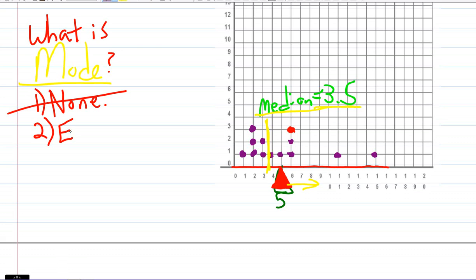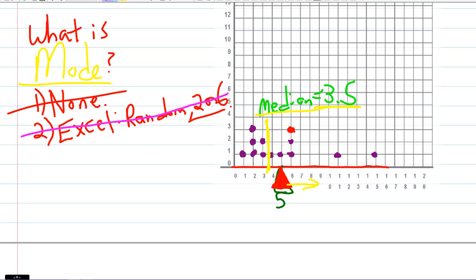This is what Excel does. If you ask Microsoft Excel, and there are a couple other statistics packages that have this behavior as well, what's the mode? There's a function called equals mode. What Excel does is randomly pick one of the two. So it could give you 2 or it could give you 6, since there are 2 modes. And this is the same thing as if there are 3 modes or 4 modes or 10 modes. It will randomly pick one of those. That's pretty bad. It doesn't give you very much information about your data when you just randomly pick one of those numbers. So I don't like that answer at all either.